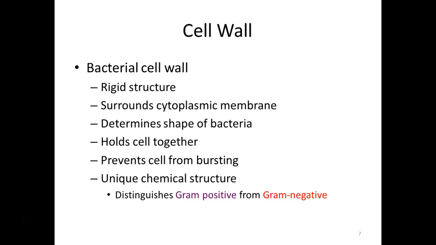And that's what the cell wall does, right? That's the main function of their cell wall, to help them resist osmotic pressure and keep them from bursting. As a side, it helps form shape and structure for them. This cell wall is unique among bacteria. We can divide them into two categories, gram-positive versus gram-negative, based on how they stain. But again, how they stain is related to what they are made out of, right? How does that cell wall interact with the dyes and the decolorizers and such that we use?